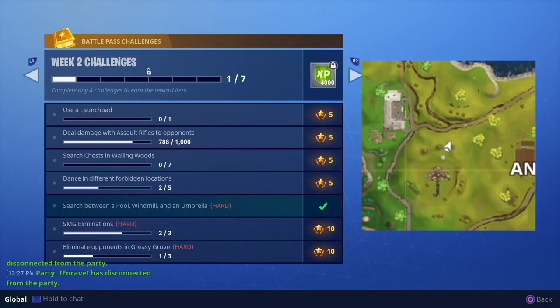Now, when you think of a pool, you think of hotel because there's a pool there. Windmill, you think of the farm that's right next to it. And an umbrella, that one's a little hard, but guys, the umbrella is embedded in the rocks. It's an underground thing. You guys will see it on the mini map. It looks like an umbrella, but basically it's in between all that.